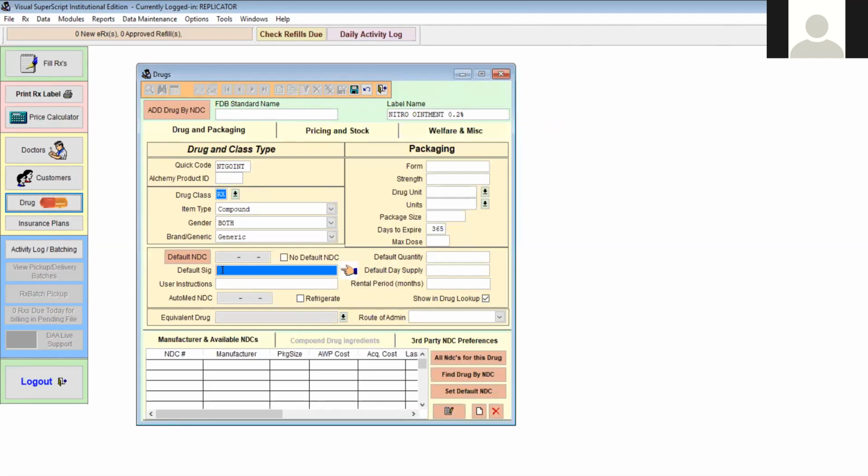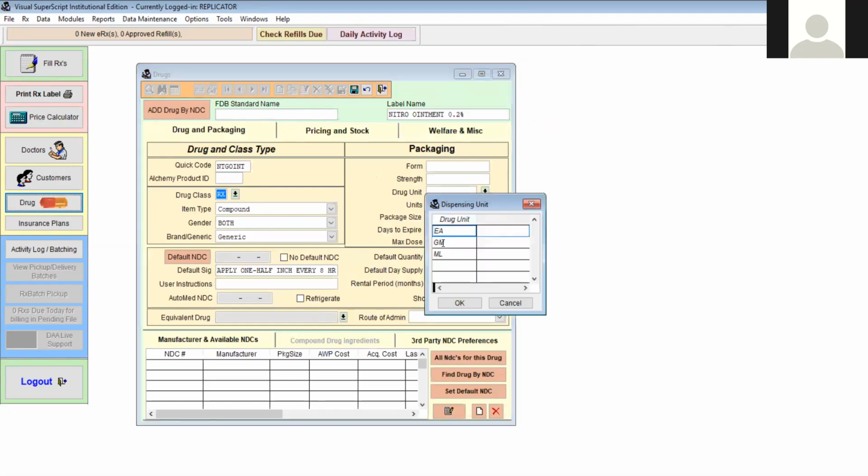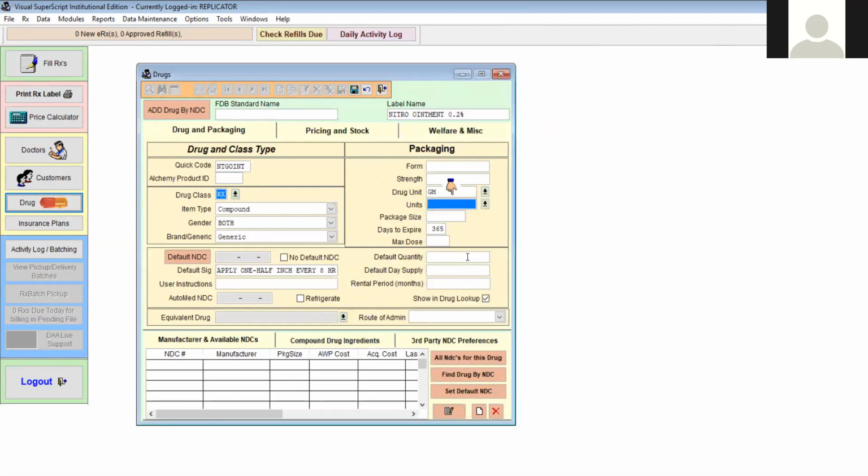And the SIG was to apply 1/2 inch, half inch, every 8 hours. Okay, the drug unit is going to be in grams.